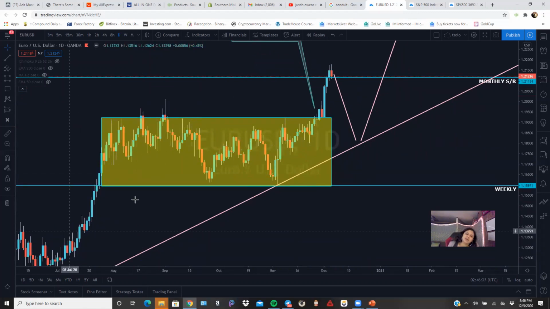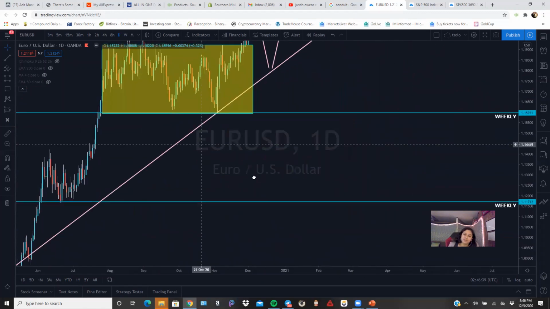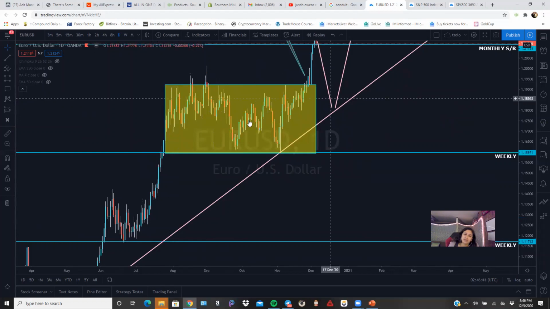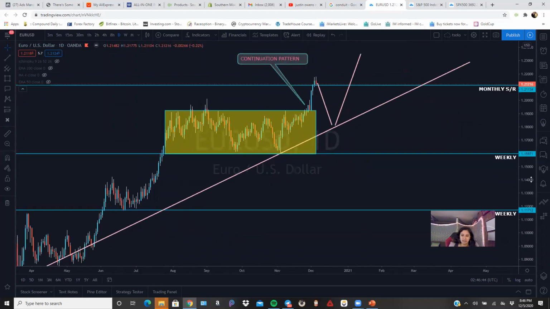Now, I'm trying to find a good little, I mean, this could be considered like a nice, I don't want to say a flag because it really doesn't look like a flag. Yeah, we're just gonna call this a breakout, retest, run. It's not gonna be a flag. I don't like how it moves. Flags is more so like this, like coming down diagonally, right? Creating a channel. This just created a nice consolidation box, broke out.